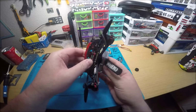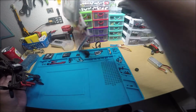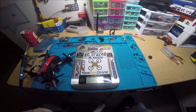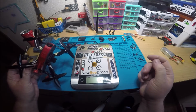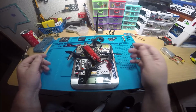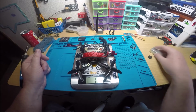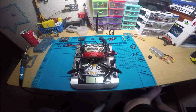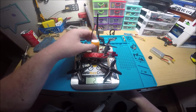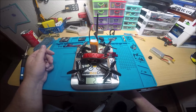Let me get the weight real quick. I'm gonna guess around, I'm gonna say 135. Oh, 150. Not bad though, still for a 3-inch. It's a little on the heavy side, but nothing like those damn brats get. Let me get a 654S and see what it is with that. So 150 plus, there we go, 233. So it's still under 250. 233 with the battery. Not bad at all.